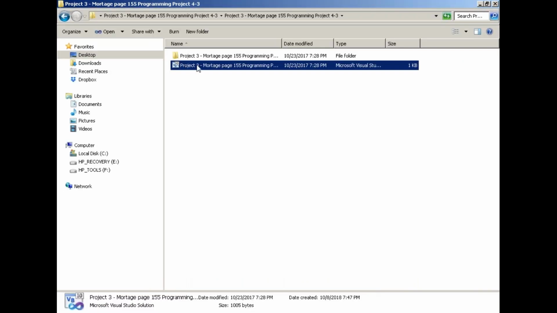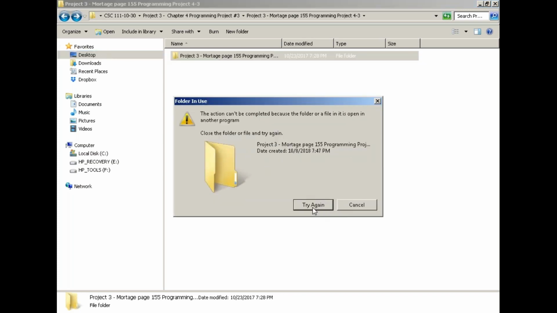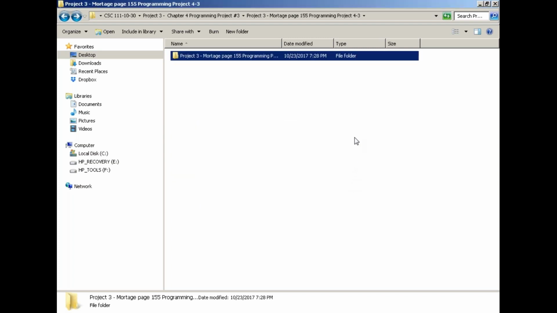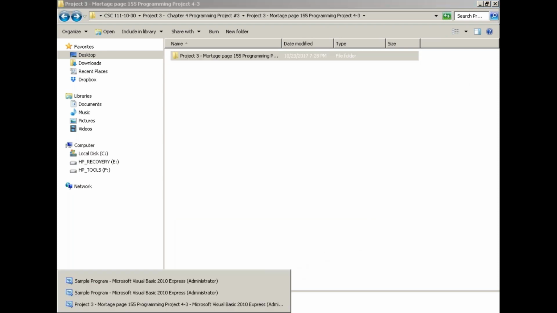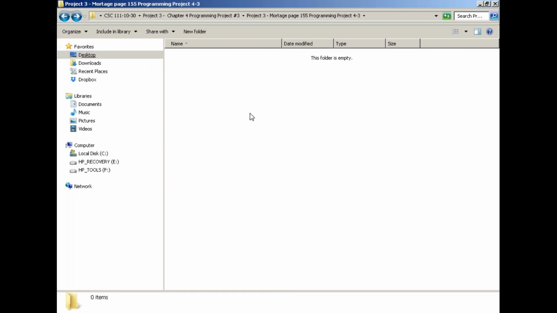All right, so I'm going to take this folder and I can put it on the desktop. The action can't be completed because the folder is open, so cancel it. Let's close that folder. It's still open in Visual Basic, so I'm going to close project 3. Okay, let's move it to the desktop now.